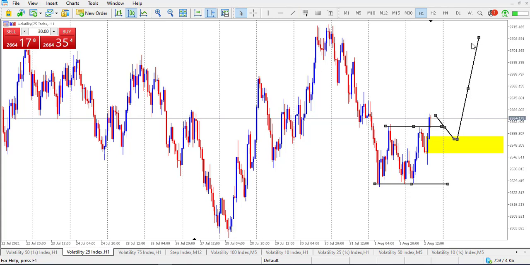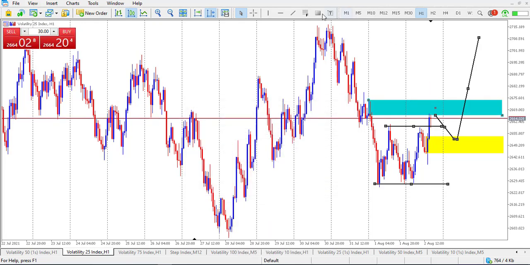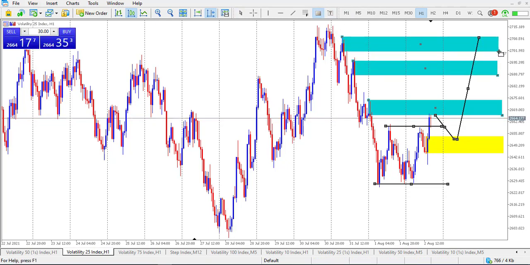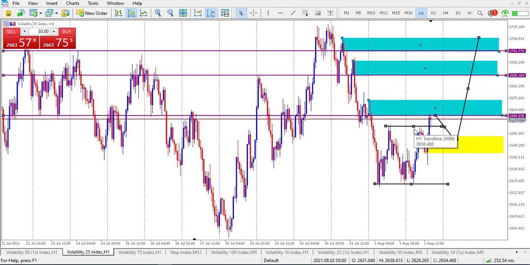So what is our target? What is our take profit? This is where we're going to enter. So what is the take profit? We're just going to look at the order blocks in the opposite direction. Let's use a different color. Blue is going to be your targets. So you see, we're just using the order blocks to target. If you enter here, your first take profit is going to be this one, your second take profit this one, your third take profit this one. That is what you are going to be using to trade. And this is how you look at stop losses and take profits in a nutshell.